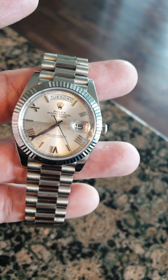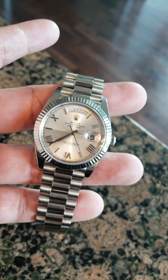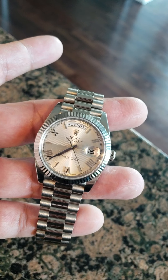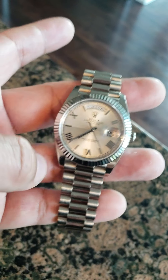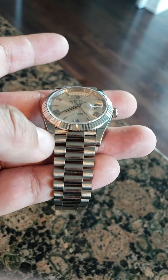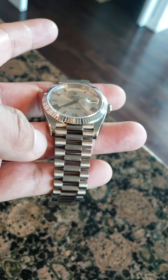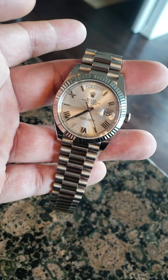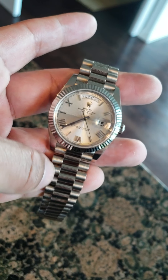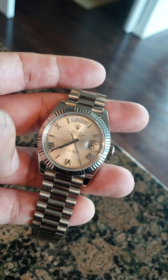This is a review of a white gold Rolex Day-Date 40. I think this watch is 2017, solid white gold with a silver color dial, cedar fluted white gold fluted bezel, and the brushed and polished links on the president band. It's called a president because of the band — this is a presidential band.